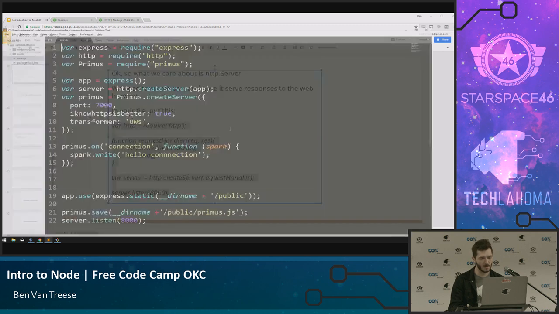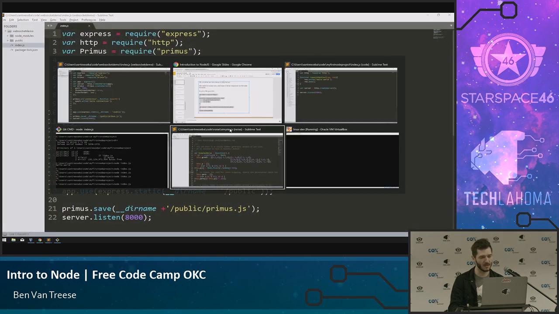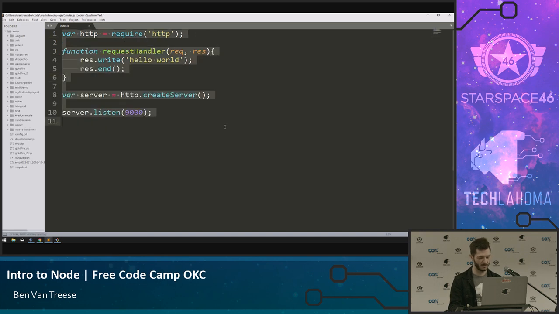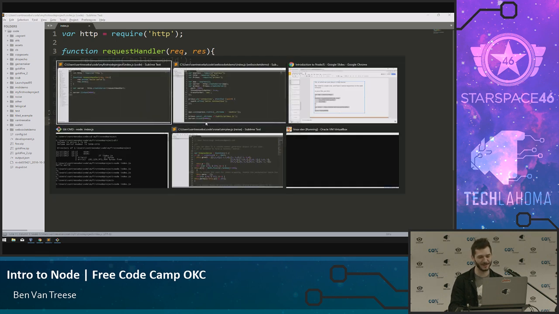So let's go over here. This is not the right thing. There we are. Okay, so let's paste this in. Now it should work. Before, because this was empty, it was getting the request, but it was never telling the browser that we handled the request. So the browser was just waiting for the server to tell it something, which is why it was just spinning over and over and over.